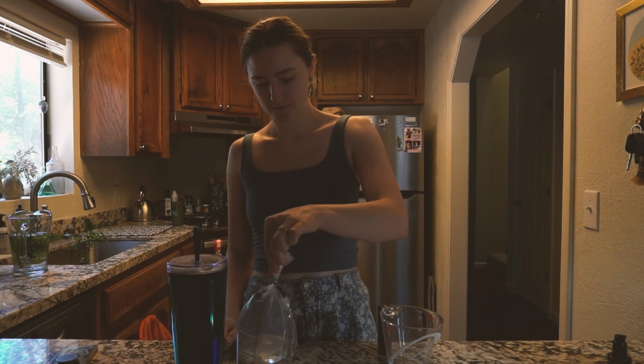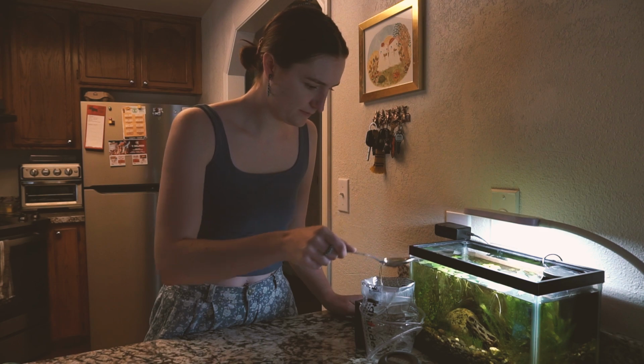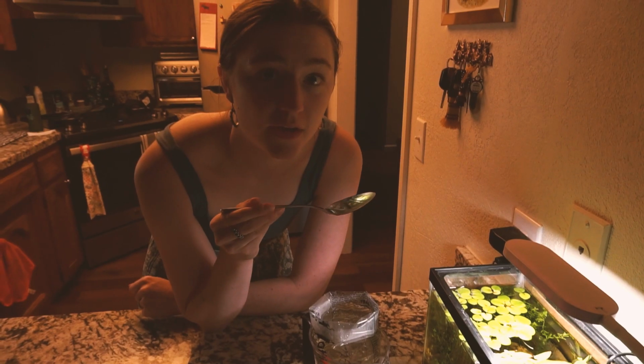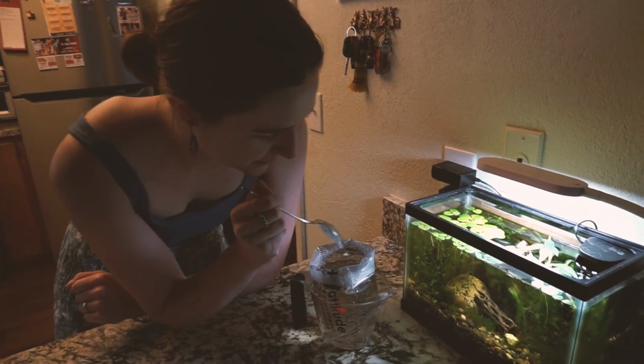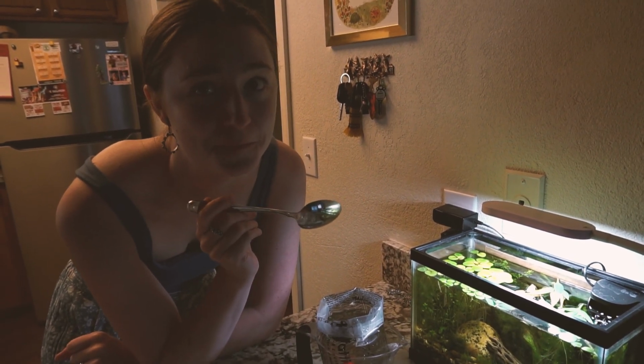It's shrimp time. It's time for the shrimps to go in their new house. I've only been keeping this tank for like 2 months, 3 months maybe. Only. Yeah.